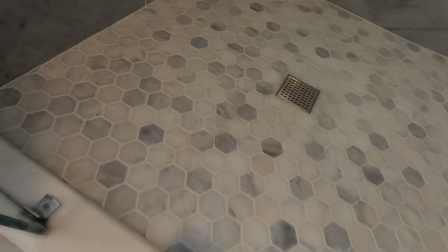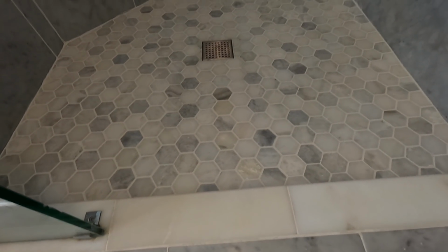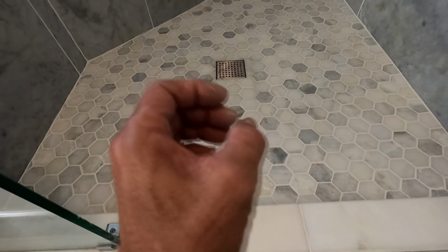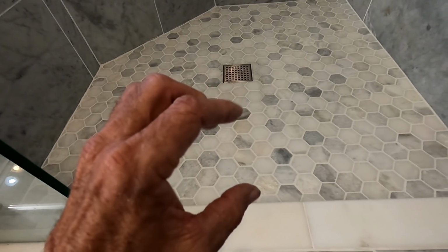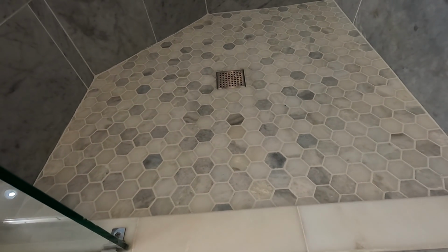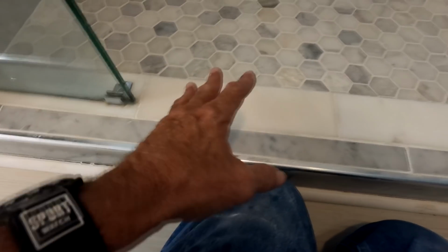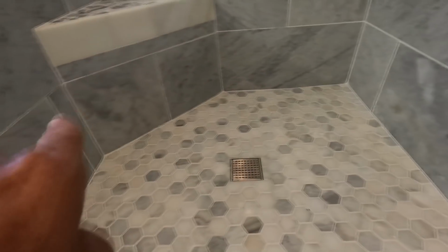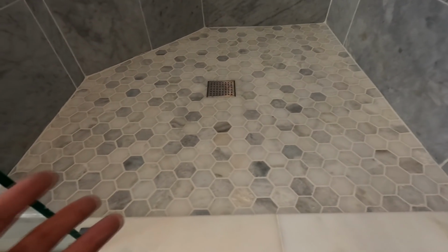It is the best I could do with what I was given and what I was asked to do, because ultimately she just wanted a functional shower. She's not been able to use this shower since it was built because of the leak downstairs in the shower pan liner. And I did a lot of things that were unconventional as far as building up the concrete before I got to the mortar bed. And I don't like that. What I normally do is tear out the curb and tear out one tile all the way around, take out all the glass, rebuild the shower pan as if it were done the first time, and do it correctly.